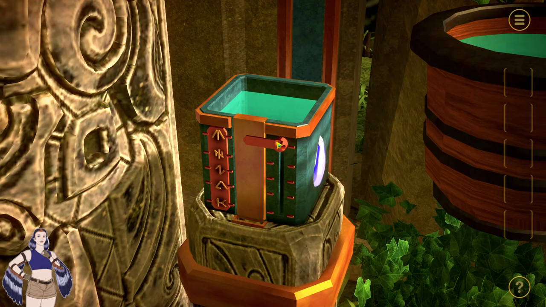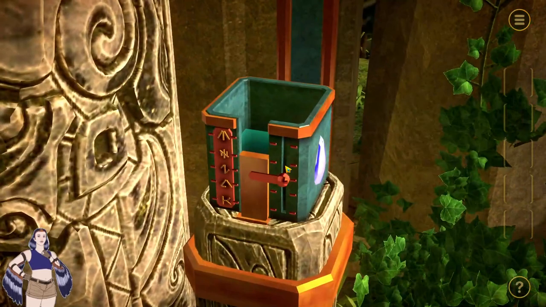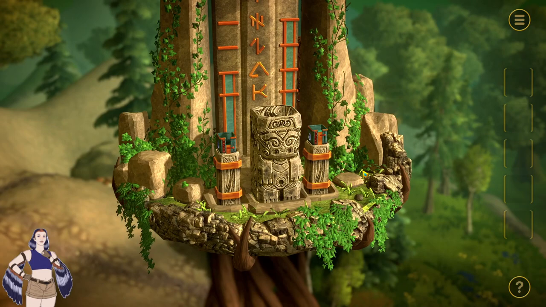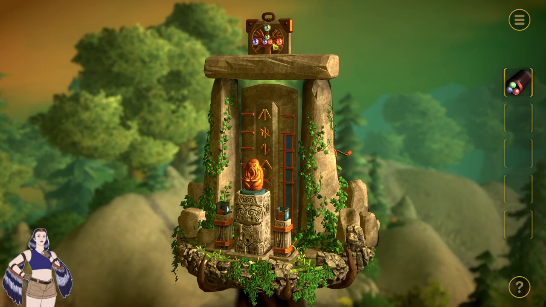If we could chunk that to there. Then we've done it to the wrong level. There we go. I guess so. Cylinder. Thank you, Cthulhu, for giving me this cylinder.